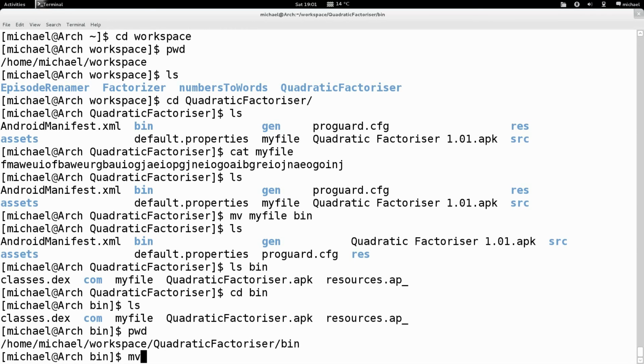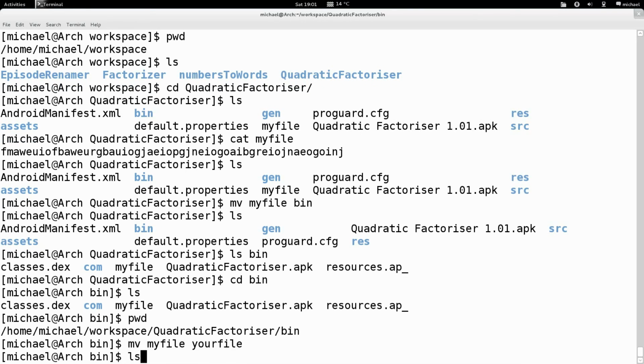Because when you move something, you don't actually copy it over and delete, you just move it. You're not really copying. So this is the same for renaming. You're not actually copying it over and then renaming it. No, you're just renaming it. So you type mv and the original file, and then the new file.